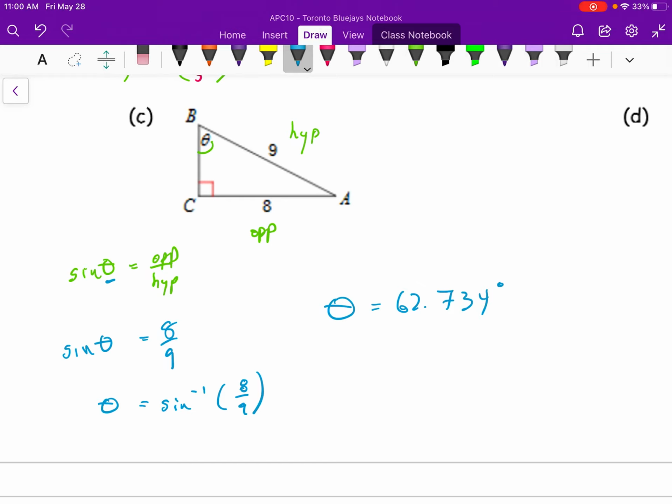So I don't know if you know this, but this is 63 degrees about, right? Now this angle here, since all of them have to add up to 180, and this is 63 degrees, I'm going to suggest that this is 27 degrees. Did you know that a larger angle will have a larger side directly across from it? And that's what sort of seems to make sense here in the context of this question.